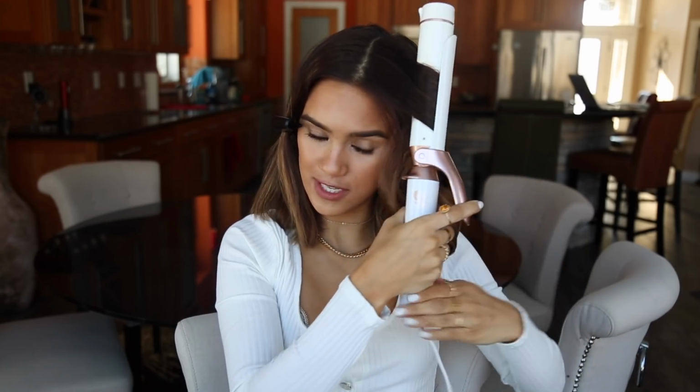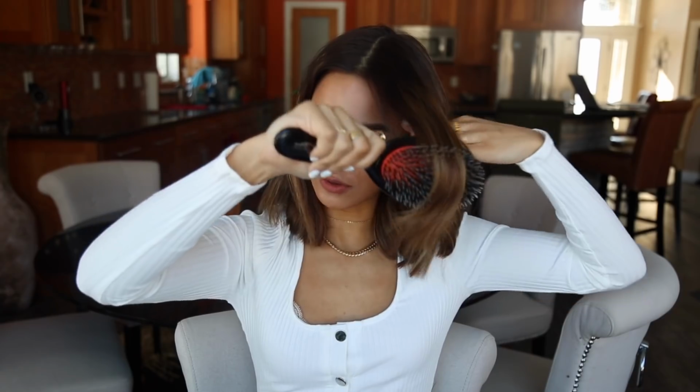Now when I'm doing the front face piece, I do the same technique of holding the iron vertically, but I leave it on for much, much shorter, just a few seconds. And then I don't let it cool in coil form. I just really go through and brush it so that it's softer around the face. If you want this to be just as pronounced as the rest of the waves, then let it cool in the coil form. But I want it to be more soft around the face and less curly. Release it and then go straight into brushing this out, just so it's more soft.